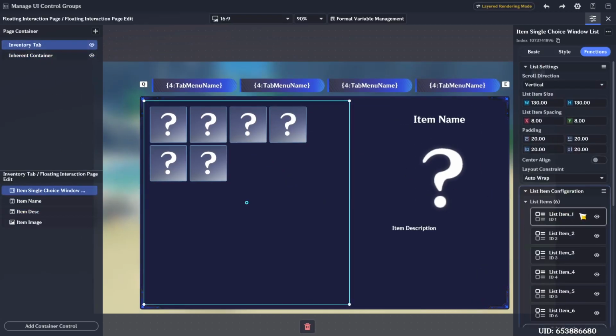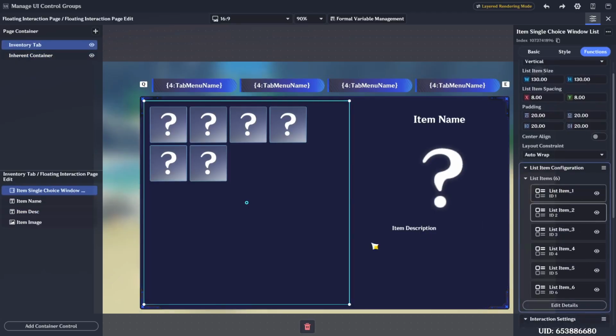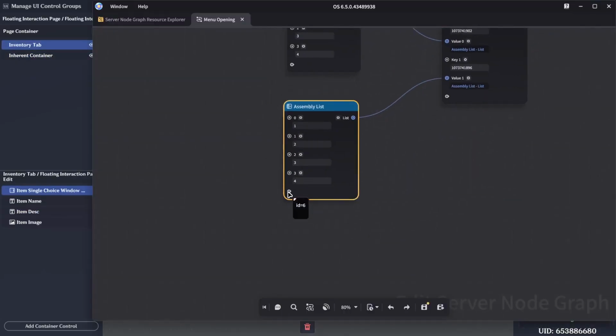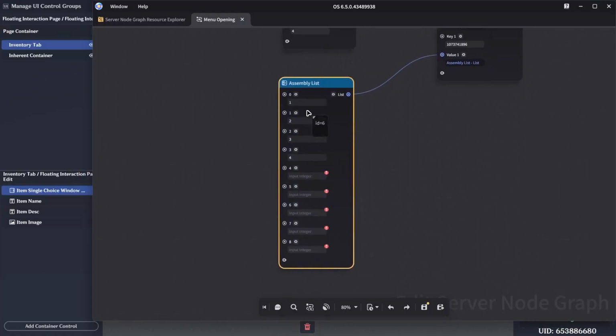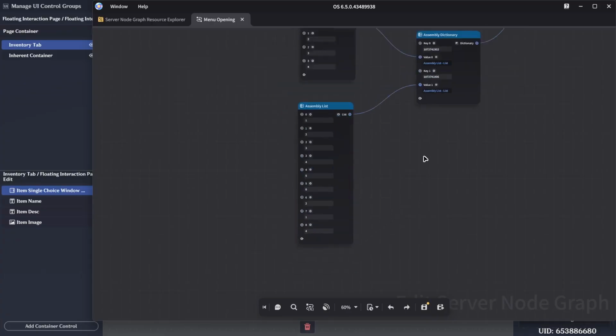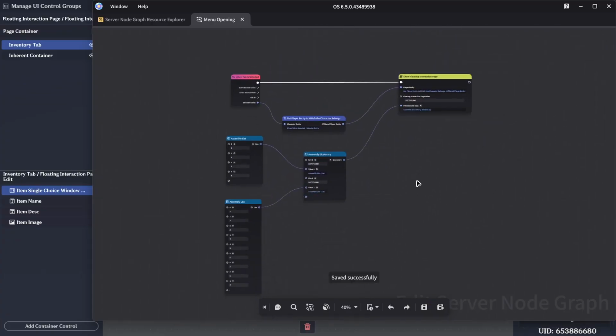And we can see here on the inventory that we have 6 items. So we're going to add more than 6. Let's add 8 items. So 1, 2, 3, 4, 5, 6. And then we can repeat item 2, item 1, and item 4 as an example.